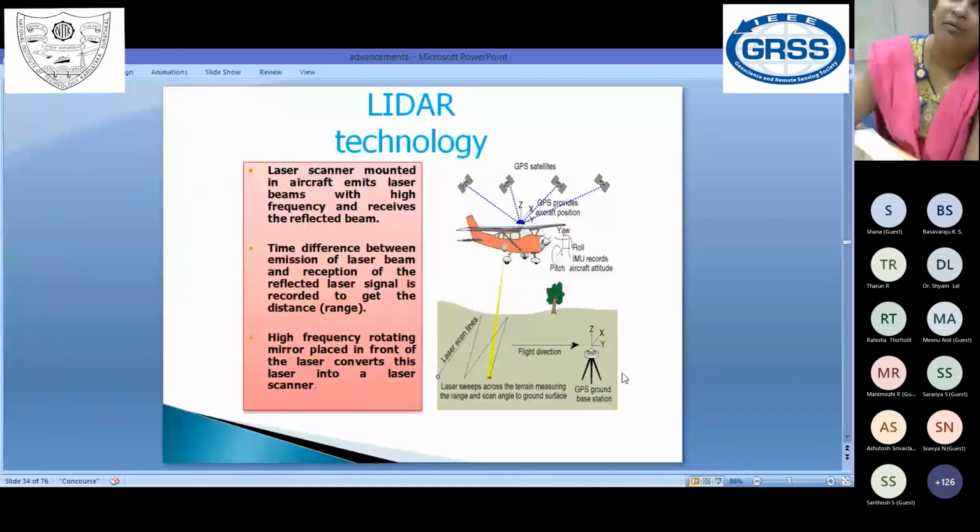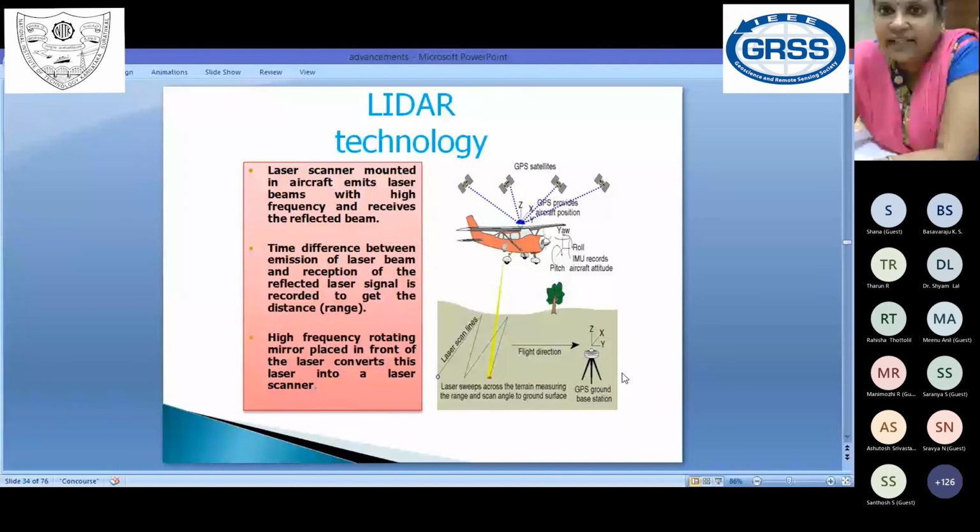Next, since I am speaking about the elevation model, I thought I will speak about a LiDAR sensor also. This is an active system based on the time taken by the pulse to hit the ground and return back. It computes my height. We know the velocity of light, 3 into 10 to the power of 8 meters per second. In case of a laser pulse, it's an active system. It will send a pulse and record the return pulse. Based on the time taken by the pulse to hit the ground and come back, time you get as well as velocity you get, it is a standard light pulse only, so you get the distance. Range is calculated from the multiplication of velocity into time.